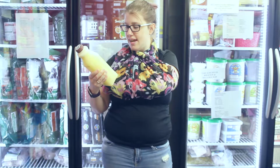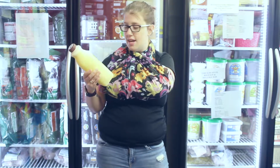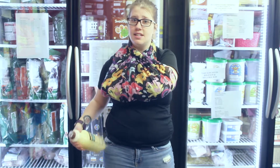They also contain dried Enterococcus faecium fermentation product, inulin, organic turmeric, which is great to help with inflammation, organic ginger, which is great to help with stomach soothing and digestive upset, and it also contains organic cinnamon. Organic cinnamon is another thing that helps to boost the digestive tract, and it helps to boost immune system properties.